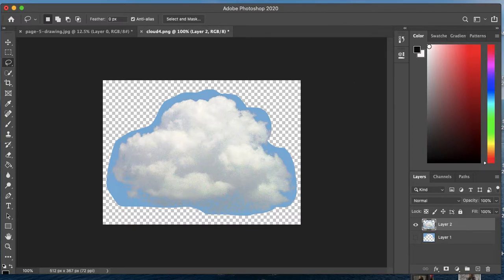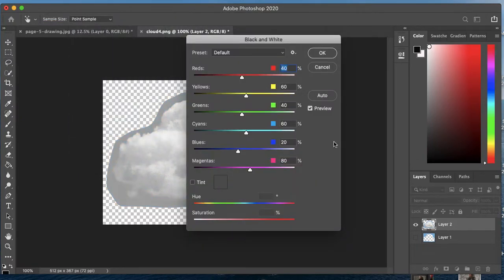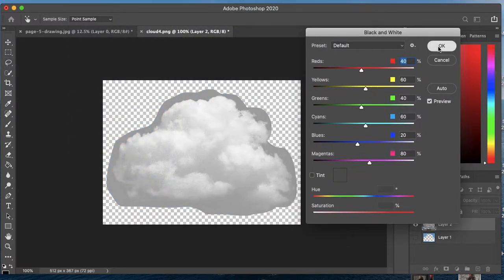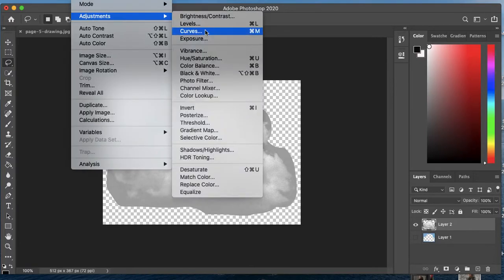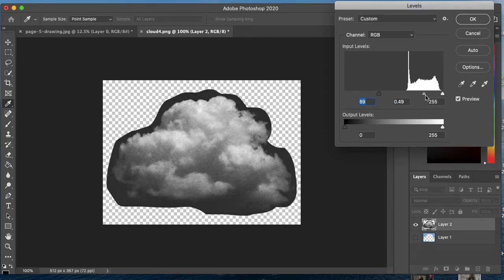We are also going to go to image adjustments, make this black and white to add some contrast. And I always change my levels because we want to have some texture and contrast on our cloud.